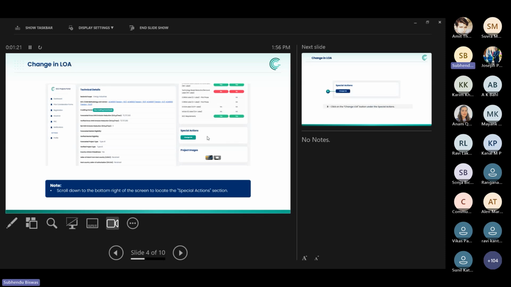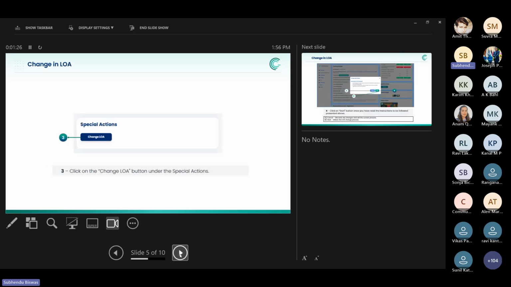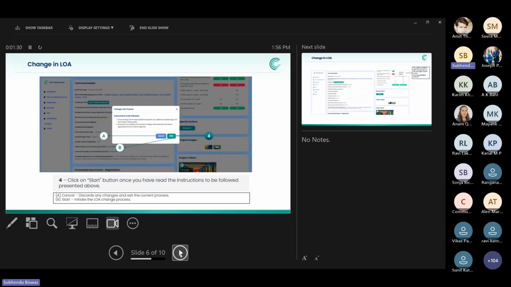A faceplate will open up that will tell you that once you proceed forward, you can change the focal points and the relevant details of the letter of authorization. Once the changes are made, you have to download the letter of authorization, get it signed by everyone, and re-upload it for the GCC admin to approve.